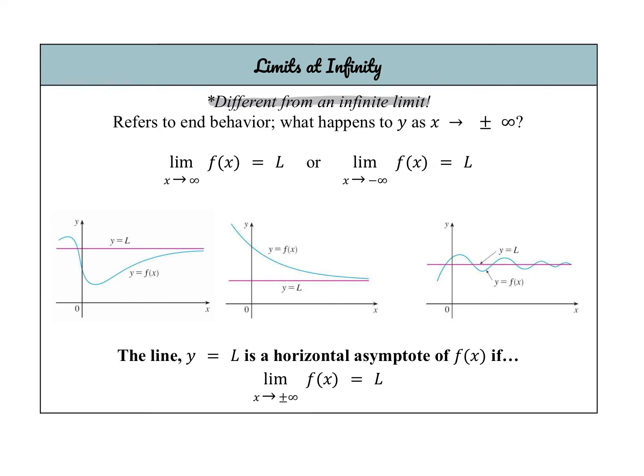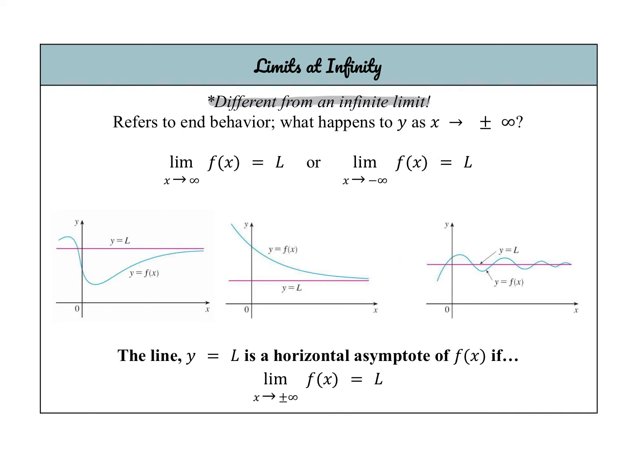So here you have 3 cases of what a horizontal asymptote might look like. I do want to point out horizontal asymptotes are not exactly the same as vertical asymptotes. Vertical asymptotes are actual restrictions in your domain. You cannot touch a vertical asymptote, you cannot cross a vertical asymptote. But horizontal asymptotes just describe where your graph is headed. So it's completely fine for your graph to cross a horizontal asymptote, or maybe your graph won't cross it, it just depends.